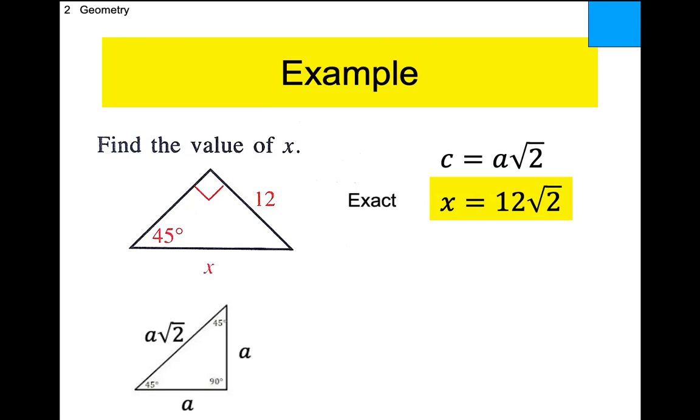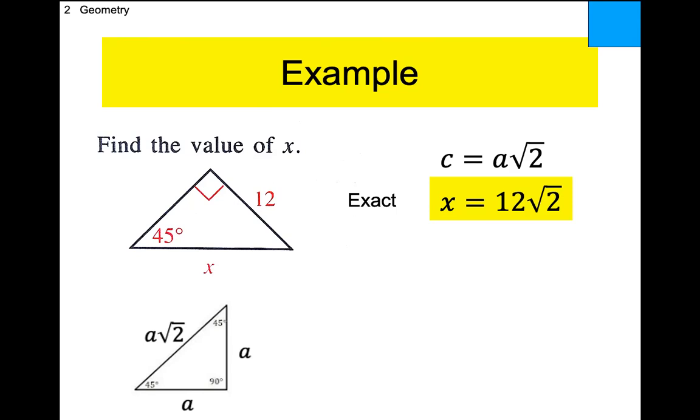So be careful. I've not talked about exact and approximate. Okay, so I'm going to choose now to talk about it. That's exact. This is called the exact answer because it is exact. It's got an equal sign. So then you can say X equals 12 root 2. Square root of 2 is not able to give you an exact answer in decimal form. I can tell you what the square root of 2 is approximately.